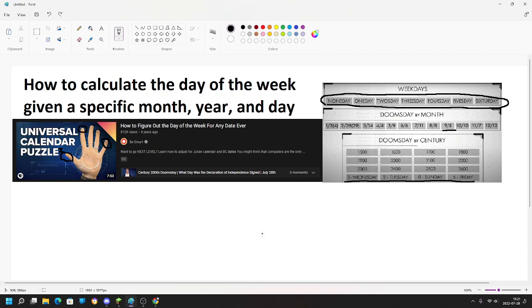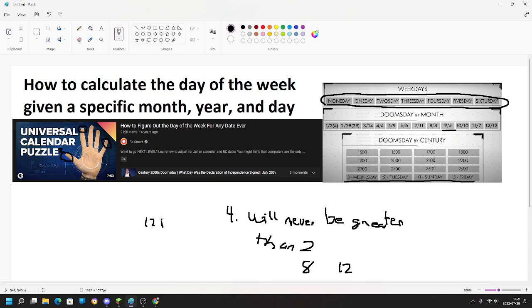Another thing I want to point out is that this number will never be greater than 2, because 4, 8, and then after that, it will be 12, which obviously you cannot have a remainder when 12 goes into a number entirely with no remainder. So let me show you an example of this real quick.